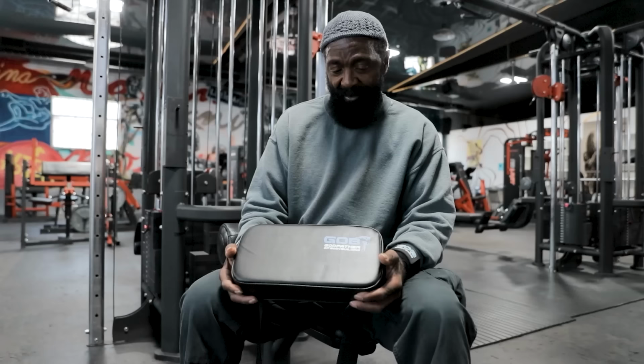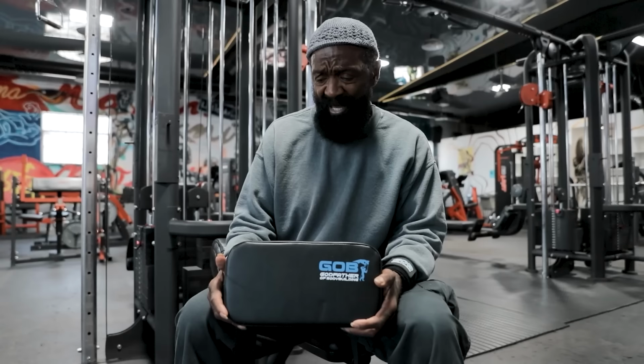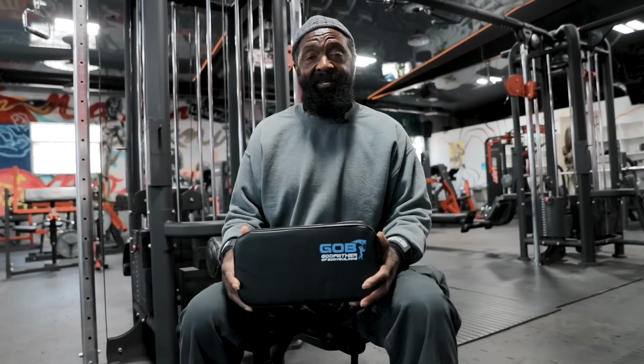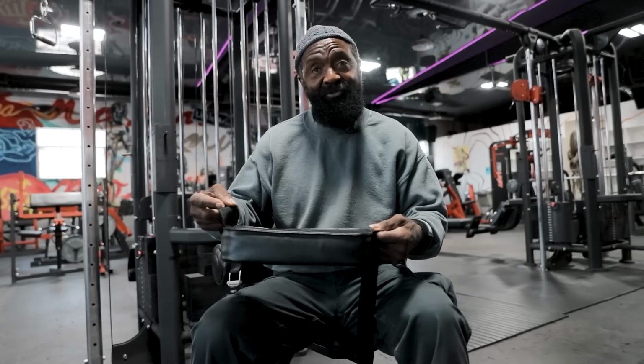When I used to go to the gym and start lifting, this is before the pad, I had to look all around to try to find something just to put behind my back to help me get a different position so that I can feel the contraction on my chest. Then we decided to come up with a pad. With the pad, you place it behind your back, it lifts your chest up, and it gives you a better contraction, better stretch, everything. The lift with the pad is so much greater than without. Now, we came up with the pad with the strap. Why? Because now you don't need anyone to place it behind you. You can preset it and it works like a charm.